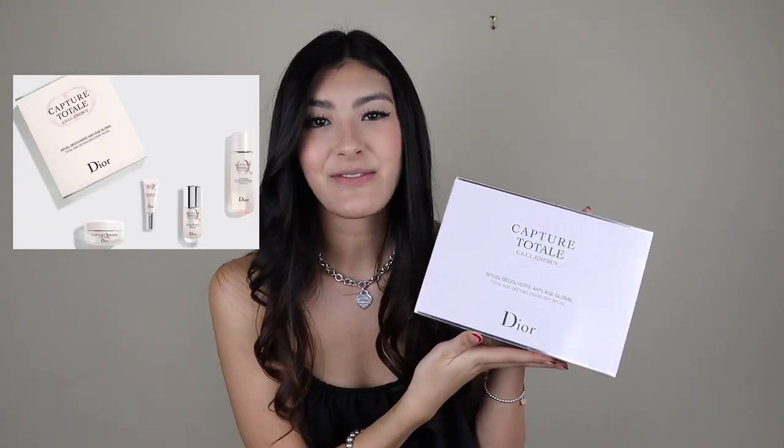I just think they're so beautiful and I love the illustrations this year. Last year the ones I unboxed didn't really have any illustrations — they weren't really that fancy. So I like how this year they really put some time and effort into making this a more enjoyable and luxurious experience. And finally, the last thing I purchased was the Capture Total skincare set. This technically is an anti-aging set, but you're never too young to start implementing some very good skincare habits. Better to try to prevent it than to try to reverse it.